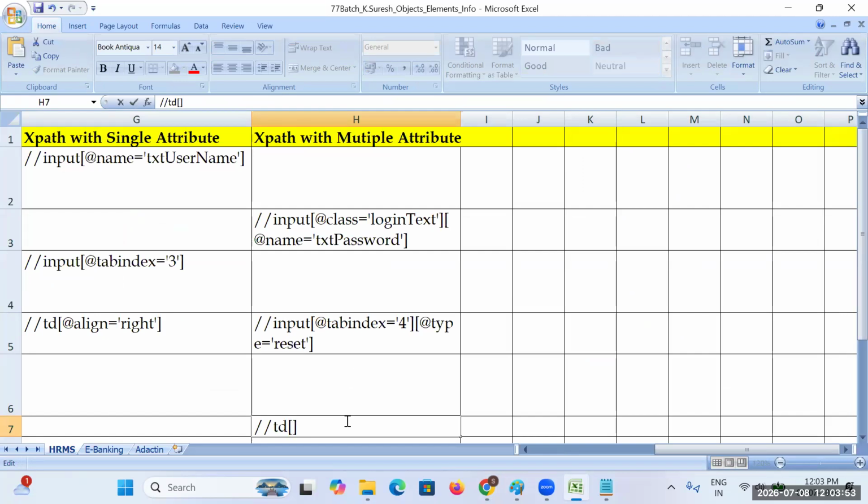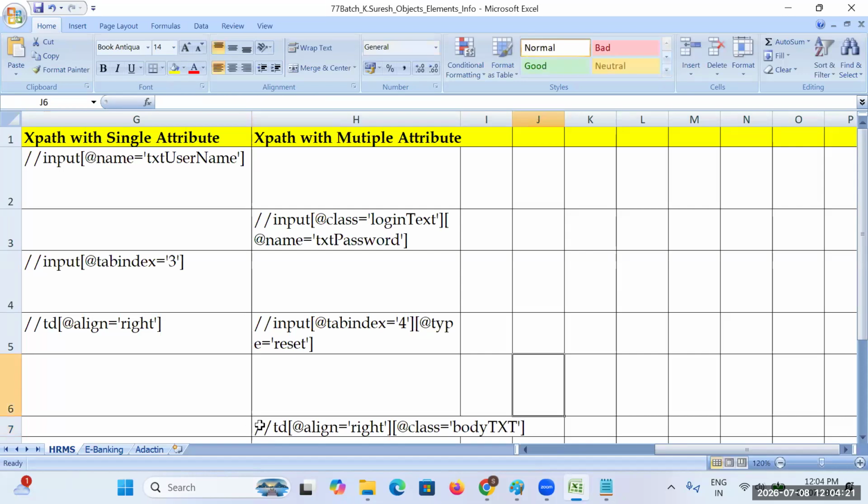Then it takes the @ symbol, and goes with align equal to, in single quotes, the right, square brackets. Then the @ symbol, and it mentions class equal to, in single quotes.